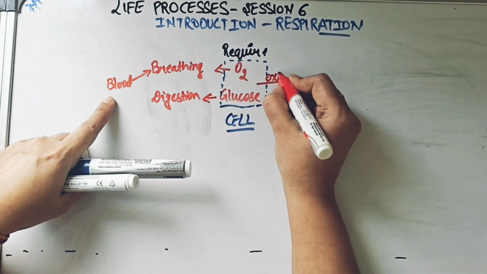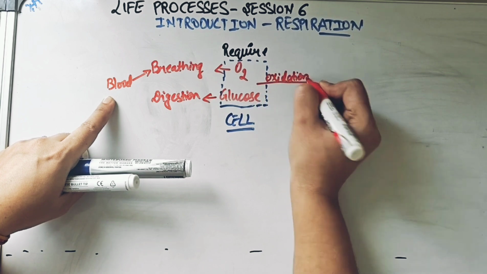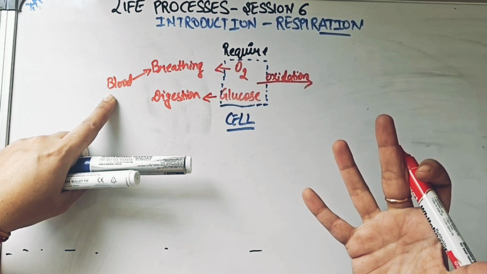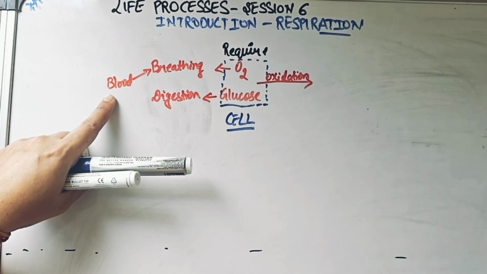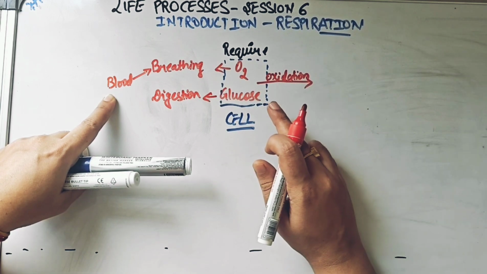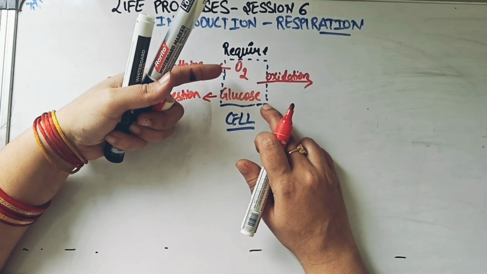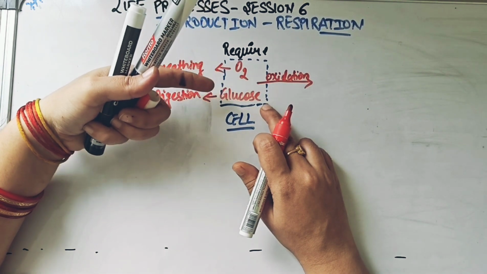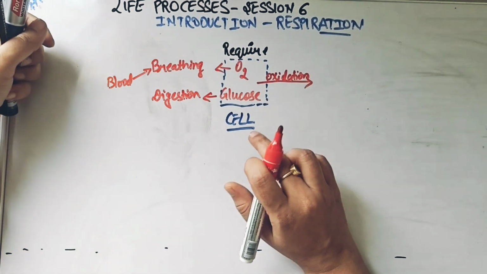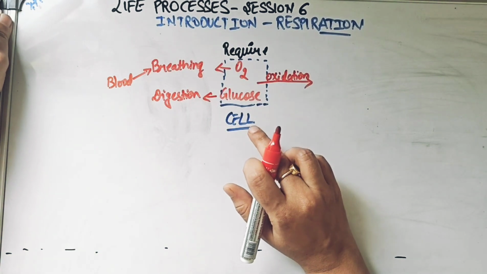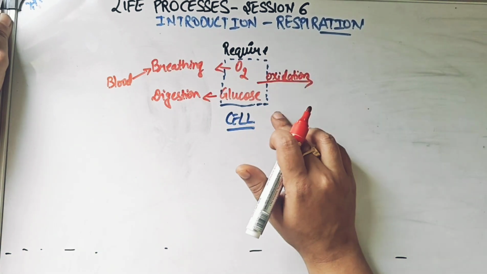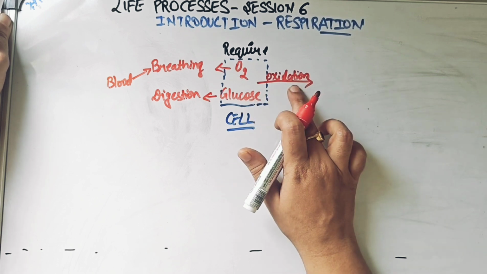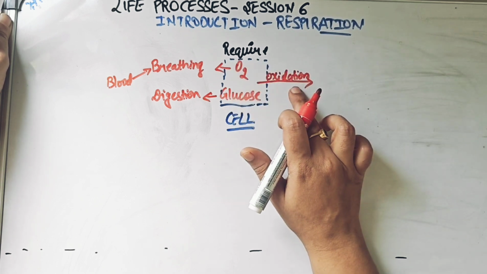So let me write down oxidation. What is your mitochondria going to do? It is going to oxidize. Now to simply understand what oxidation is, we can say it is going to burn. And for burning something, we know what we need: we require oxygen. That is why I have written that for respiration we require oxygen and glucose. So at your cellular level, when the cell has these two materials, it is going to oxidize this glucose. It is going to burn this glucose in the presence of oxygen.